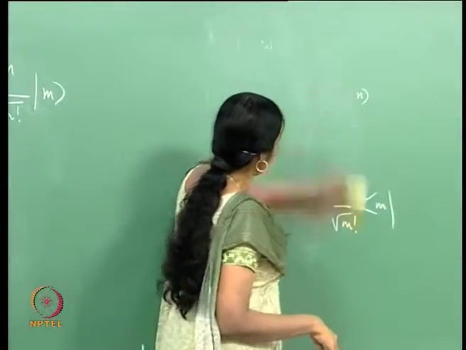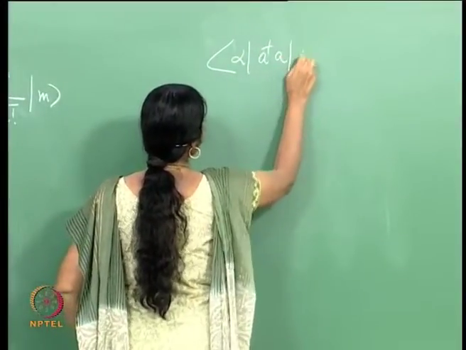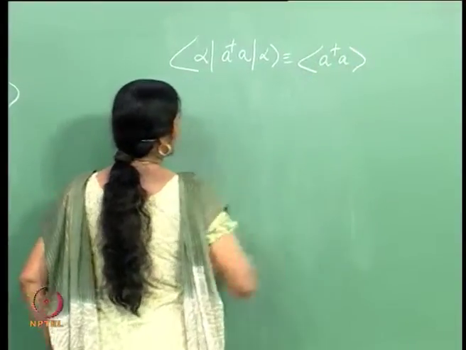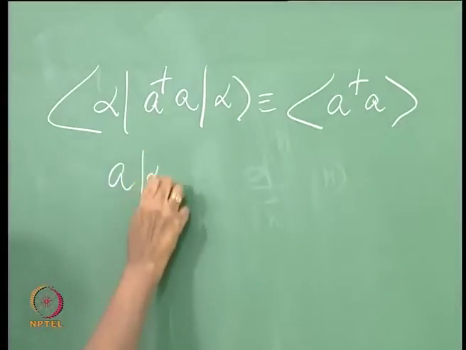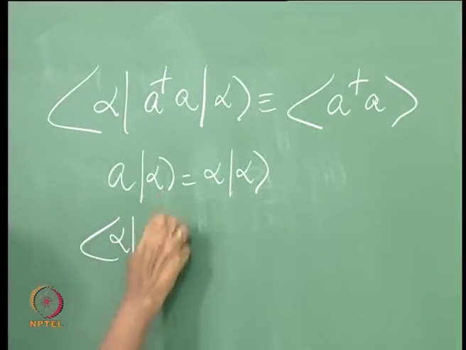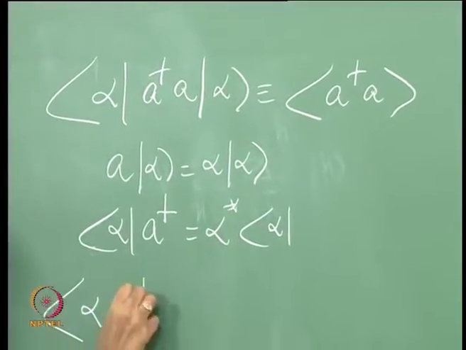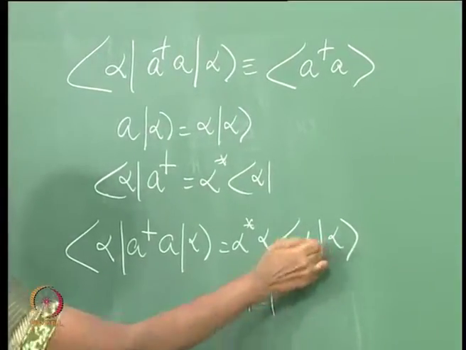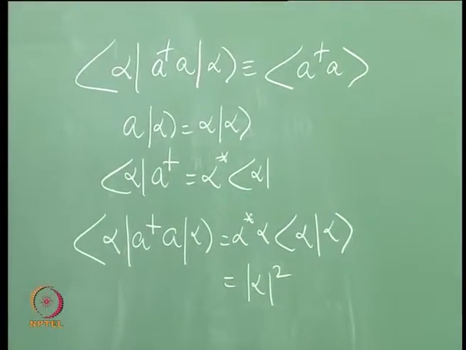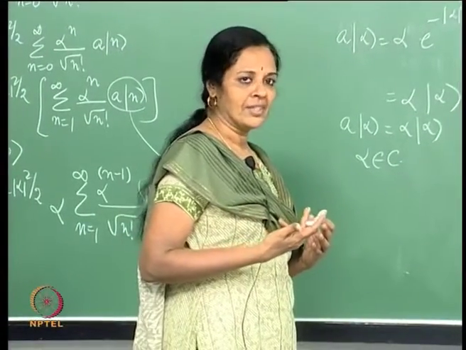For instance, I could find out the mean photon number in this state. This is identical in my notation to an object A dagger A within this bracket. So, what is the mean photon number in the state alpha? Since A acting on alpha is alpha alpha, it is clear that if I take the Hermitian conjugate, I would get this, and sandwiching that, therefore, I have alpha A dagger A alpha is alpha star alpha, inner product of the ket with the bra, and that is mod alpha squared, because that is normalized to unity. Therefore, the mean photon number in the coherent state is mod alpha squared. But the mean photon number is the intensity of the light. Therefore, mod alpha squared essentially gives us the intensity of the light that is used.